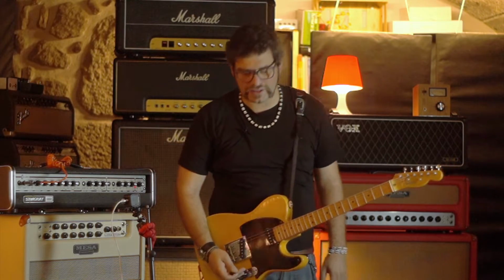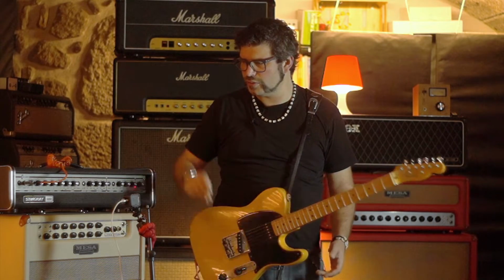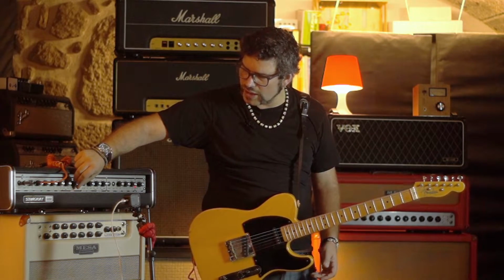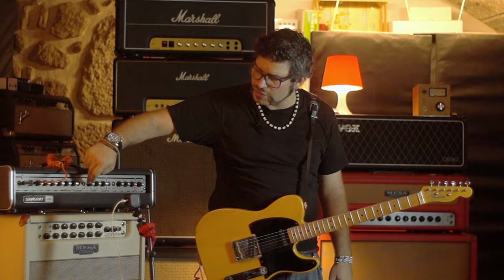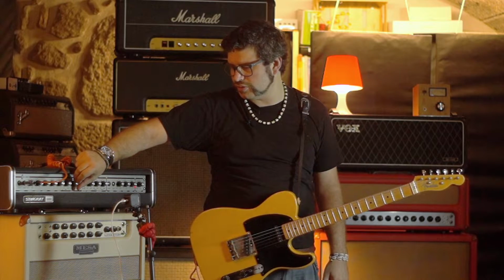It's loud as hell. It has a lot of headroom, and the drive is incredible. The drive is footswitchable, as are the reverb and the tremolo. I don't have the footswitches, but I'm using it in the studio. So this is a 70s amp.